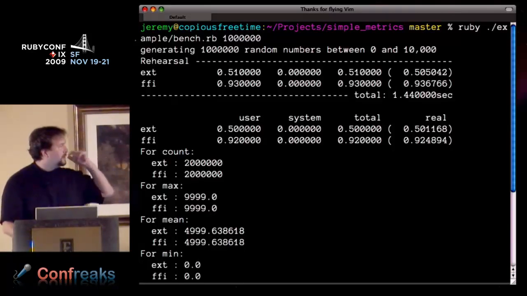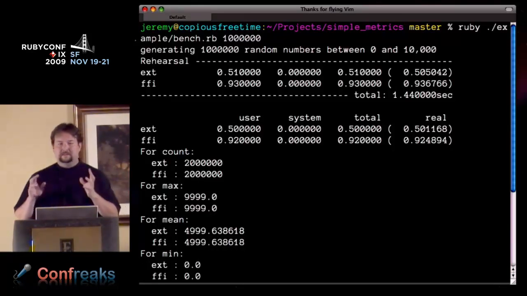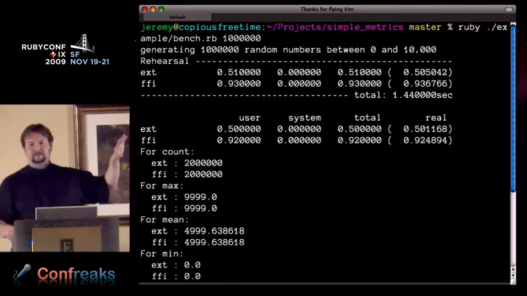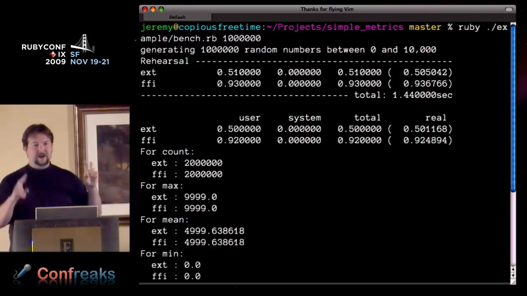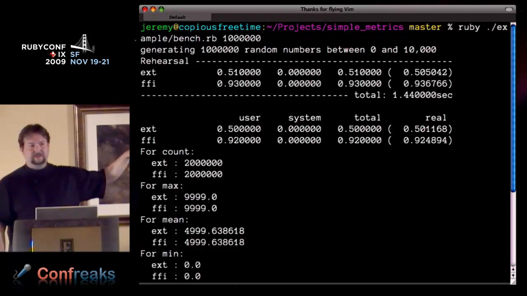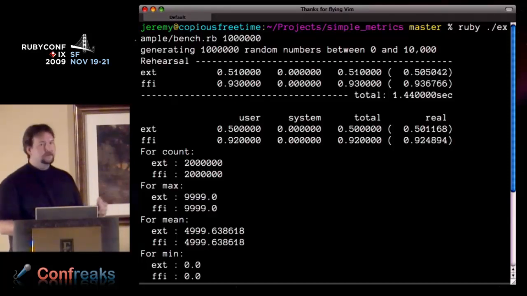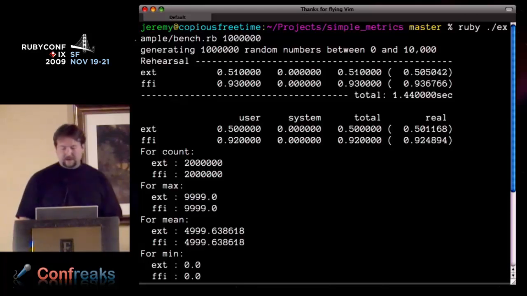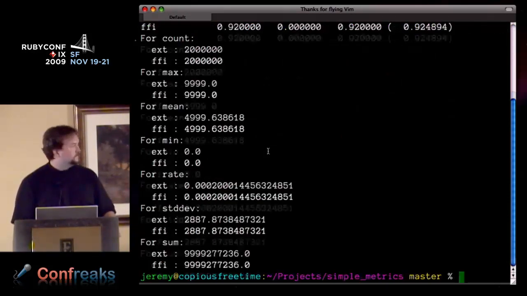So you can see from the comparison between the C extension and the FFI extension on my MacBook Pro, it took about twice as long. And I wouldn't consider this a performance check at all. What we're essentially measuring here is the overhead of using FFI. The update method adds two numbers together. It couldn't be considered any type of intensive calculation whatsoever. So essentially what we're measuring here is the overhead of using FFI in a million calls, taking 0.42 seconds of extra time to run versus the extension. So I think that's kind of interesting to know. And for everyone else to know, there is a little bit of extra overhead in using FFI because it does have to do an additional layer of method calls.